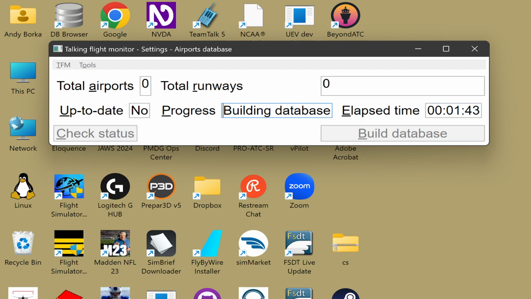Build progress edit read only. Oh, and if you haven't noticed, where is Make Runways? Make Runways is not here. The answer to that is TFM was able to build its own user interface around this particular process. It still uses Make Runways, but we found a way to build our own user interface around it.